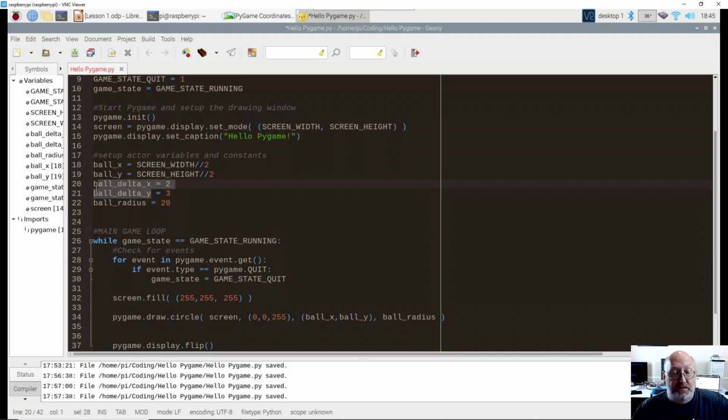Once again, these are variables. I could have named them anything I wanted. I could have named them ball x speed or ball x velocity. I chose ball delta x and ball delta y.